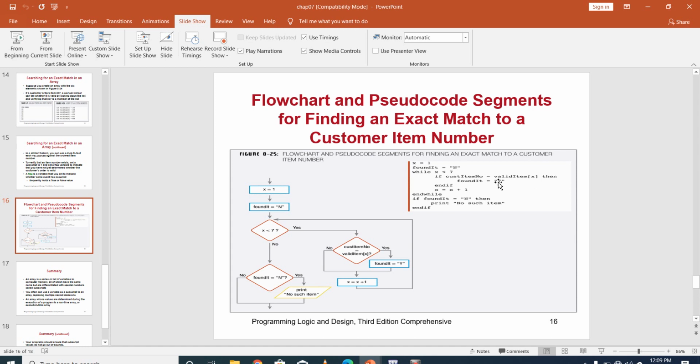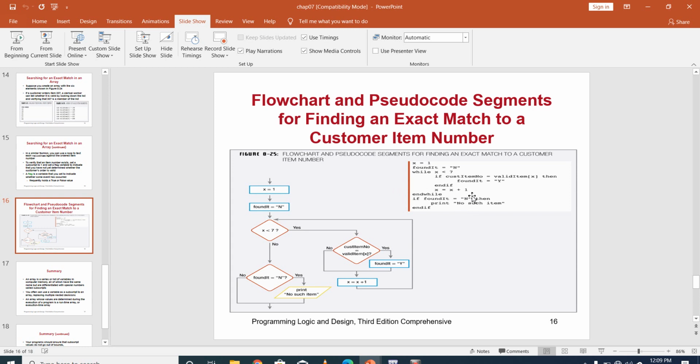It simply means that we have found such an item. Then we continue: X is equal to X plus 1. That is incrementing. We are going to check the next index. This is how we do it.